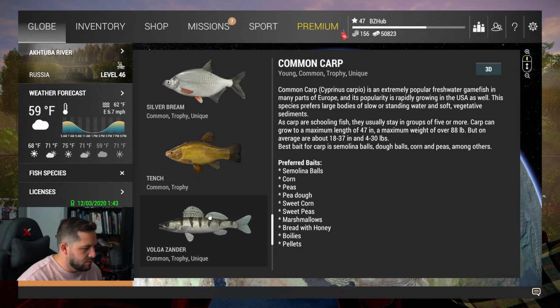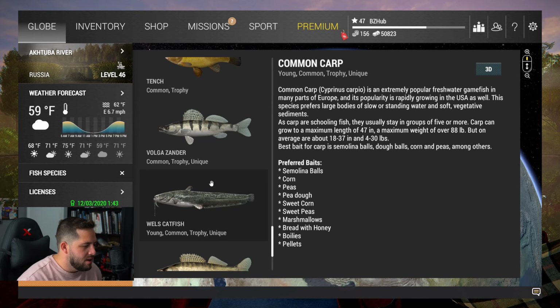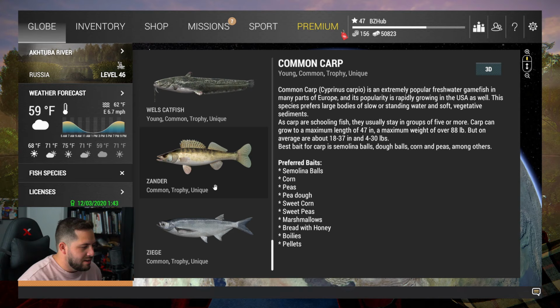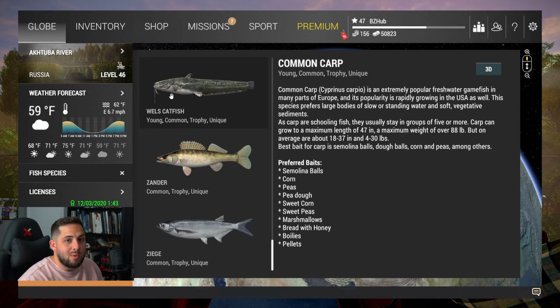Volga zander. Now, that's an interesting looking zander. For some reason, just reminds me of a dinosaur. Just rawr. Interesting there. Wells catfish, up to unique. Now, that is one we'll definitely have to target, and I am prepared. So let's continue doing the zander and the Zege. Now that's interesting. Zege. I don't know how to pronounce that, but hey, very nice. Now that we've gone over all that stuff, definitely the Wells catfish, sturgeon. We're gonna have to go for some of these other fish.